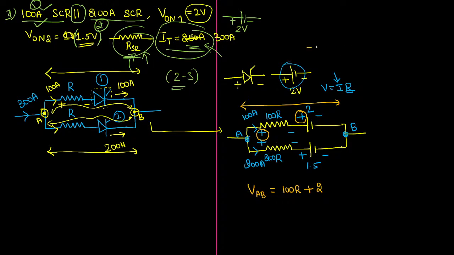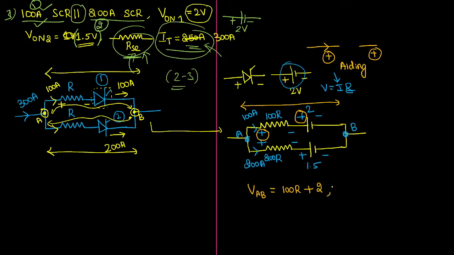See there, current enters the first resistor at the positive. In the same way, current enters the battery at the positive. So they are opposing each other. Sorry, they are aiding each other, not opposing. Aiding means we can do the addition. So when they both add, the total voltage comes.